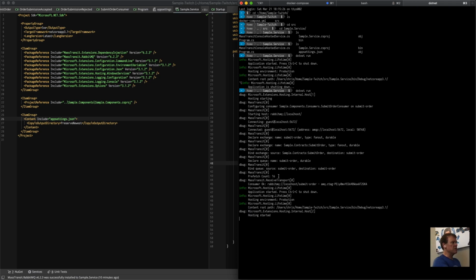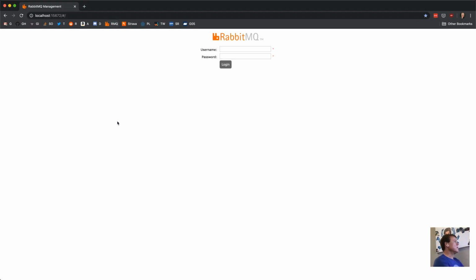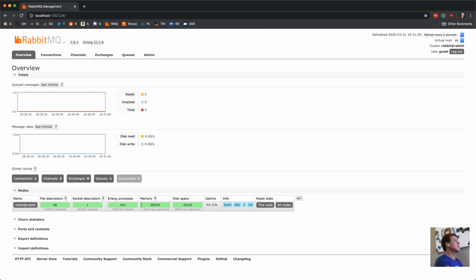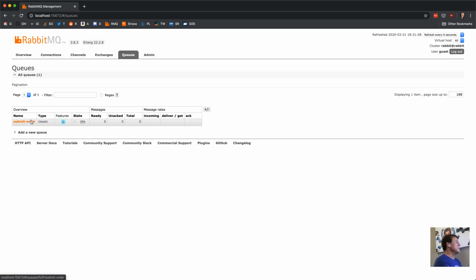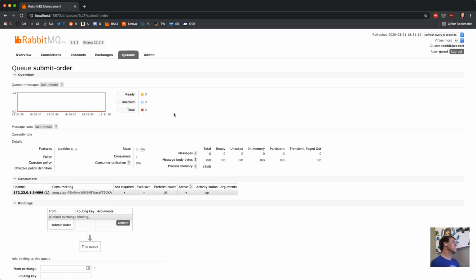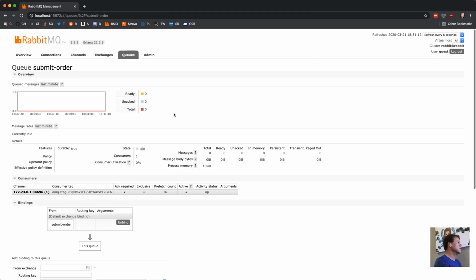We set a prefetch count, which the default is 16, which is based on something like the number of cores. The consumer OK means our consumer is connected. So if we go into our browser now and go to RabbitMQ, log in with guest, we can see we're running RabbitMQ 3.8.3. We have a queue called submit order. When we bring that queue up, we see that nothing is happening because there's no traffic on it, but we do see that there's a connection to it, a channel right here. It has the consumer tag, prefetch count, just as we saw, ACK required.